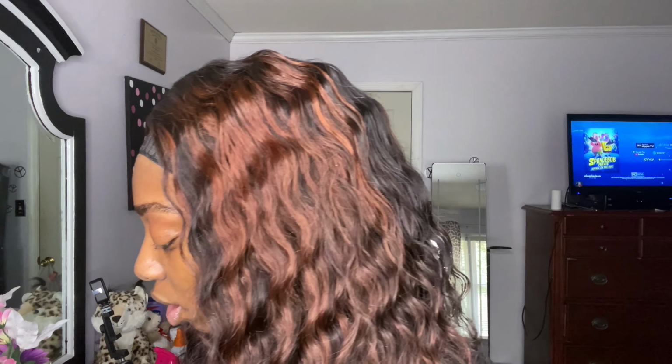So yeah. Alright, so what I normally do is I get my lash adhesive and I kind of just pour it into the top. So it'll be easier for me to kind of like dip it, if that makes sense. And while I'm doing this, I don't know if I'm going to talk or not. So I have tweezers. What I do is I'm going to get my handy dandy spoolie and I'm just going to brush my eyebrows upward.